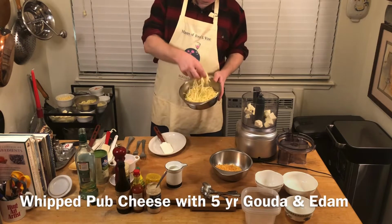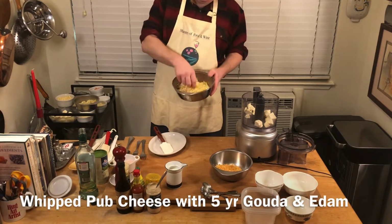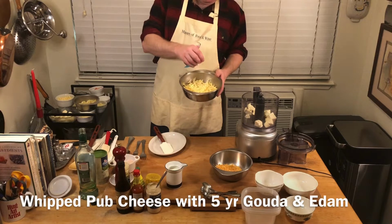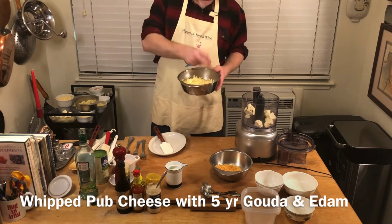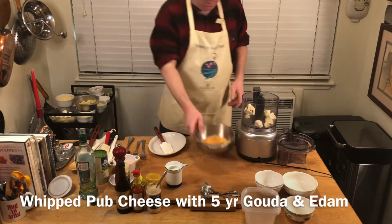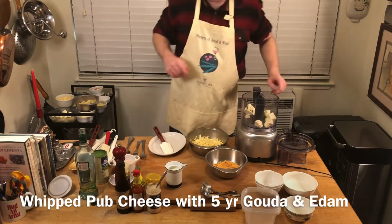So we're going to use some of this German Edam cheese. You could also use Monterey Jack cheese or mild provolone, which would be fine in this application. I wouldn't use white cheddar in this because we want to taste this cheese here. So we're going to start with that, and to that we're going to add some flavoring in there.